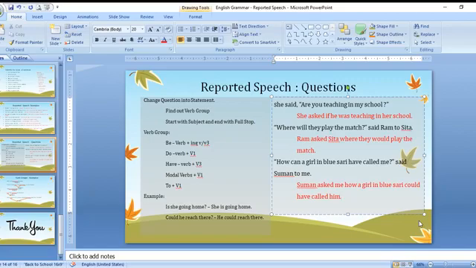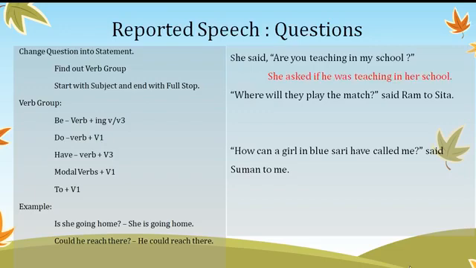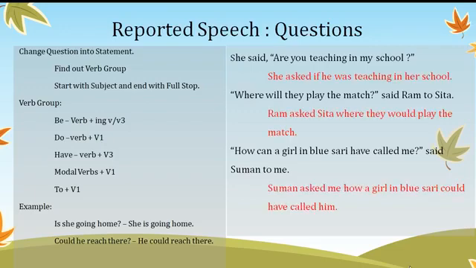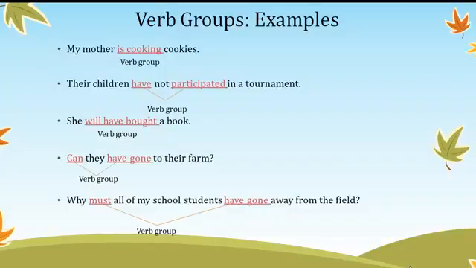So what did I say to you, my students, about these learners? The most important thing that you have to know is you have to change the question into a statement. While changing the question into a statement, you must find out the verb group. Okay, don't forget about it. Now let's go to the next part. Again, I want to give more examples to you. Verb groups, how do you know?